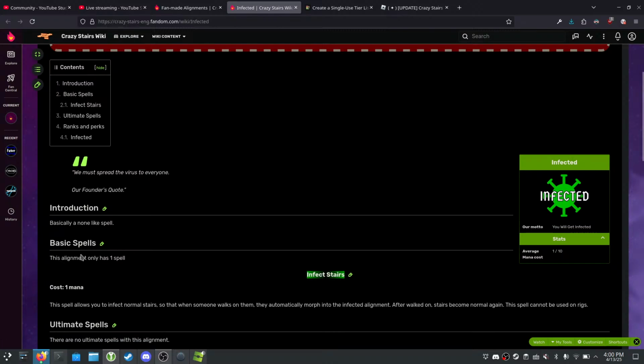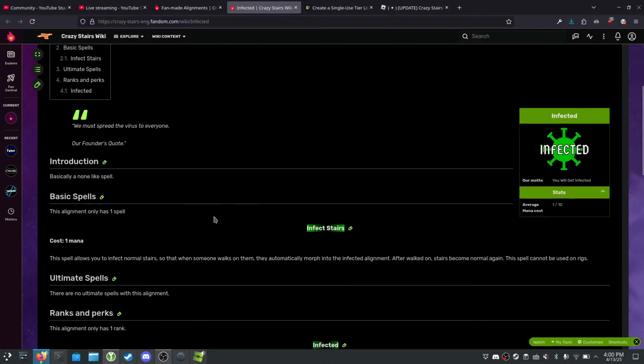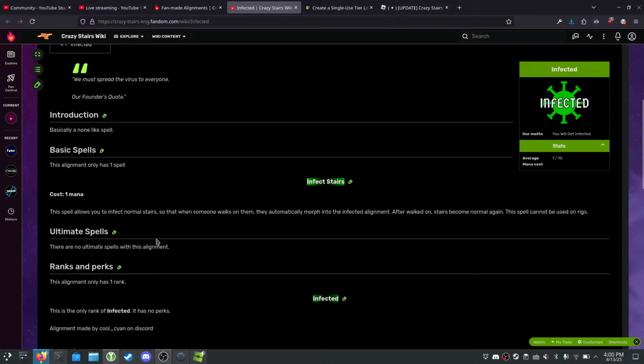This alignment only has one spell. Infect stairs. This allows you to infect normal stairs so that when someone walks on them, they automatically morph into the infected alignment. After walked on, stairs become normal again. This spell cannot be used on rigs. No ultimate spells.